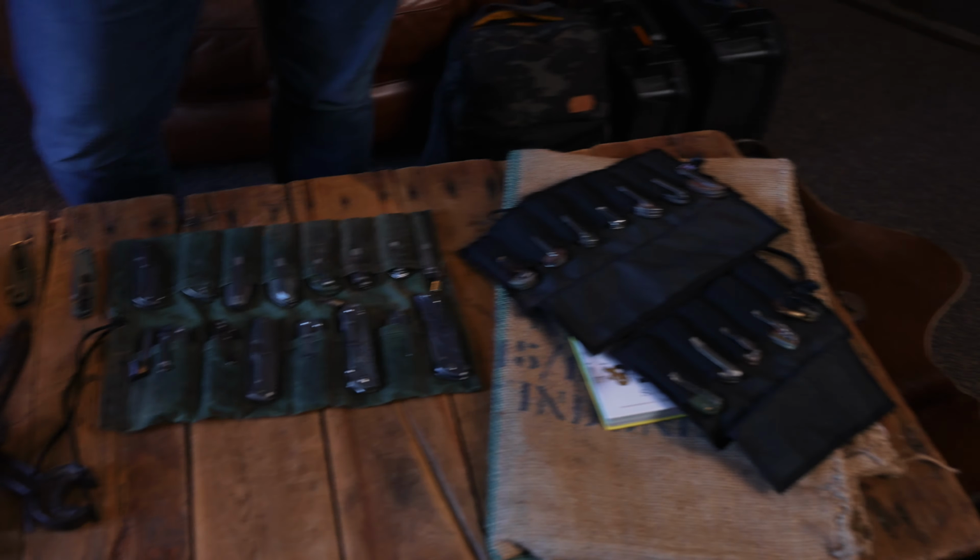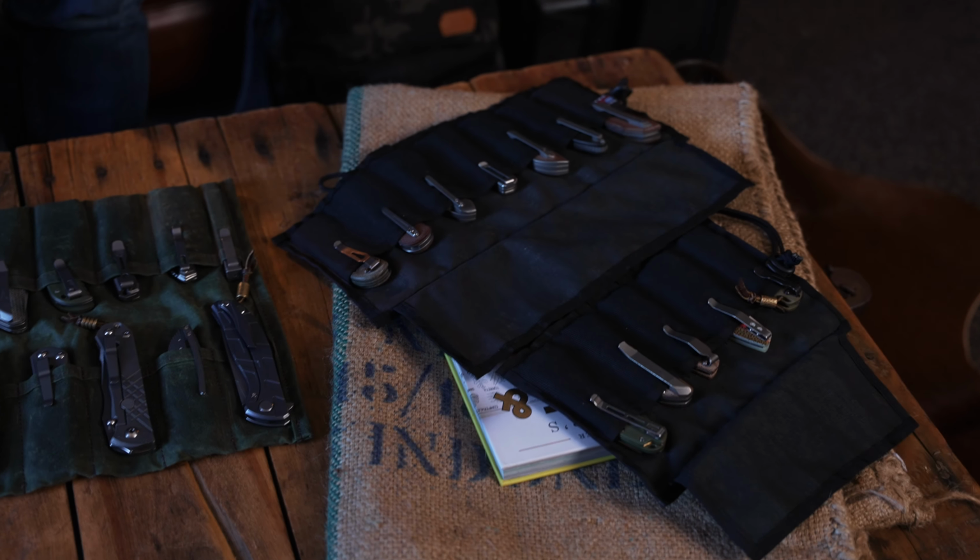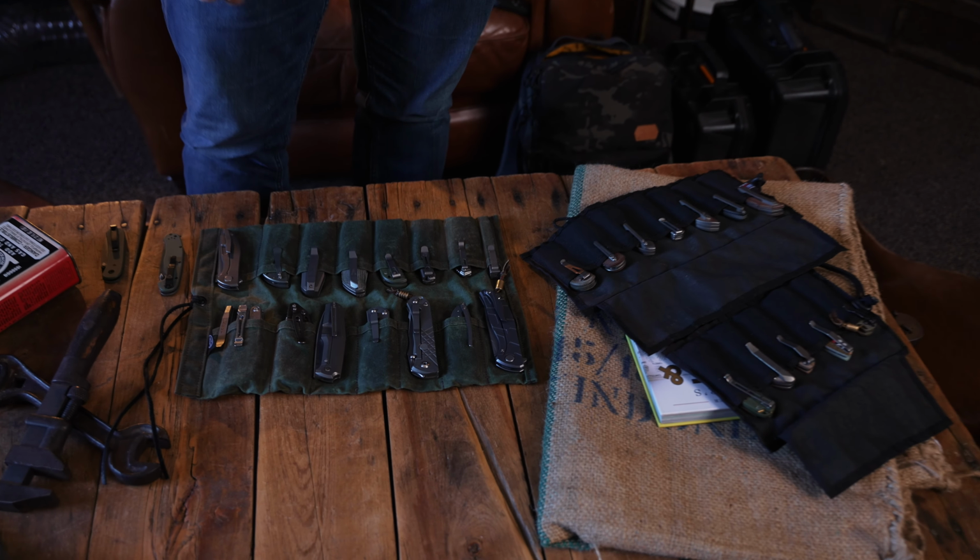So another thing that I think is going to happen in the comments is that people are going to accuse me of not really knowing what it's like to buy these knives, because I get so many free knives. And I did not cherry pick these knives that are in these rolls right here. These are not cherry picked at all. This is literally what I carry in my bag every day. I just take them around and I'll swap my knives out. And then these have been sitting on this table. I did pull some to fill them up, but I pulled them at random.